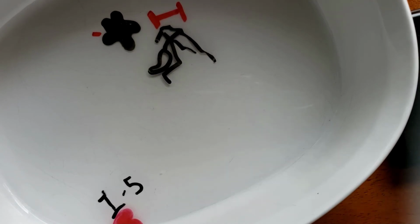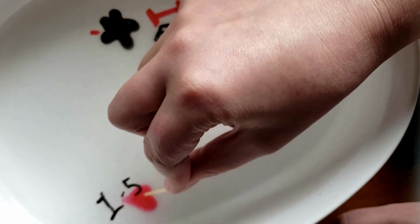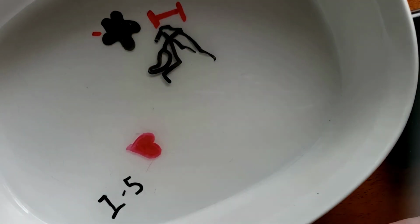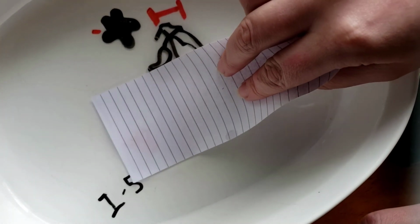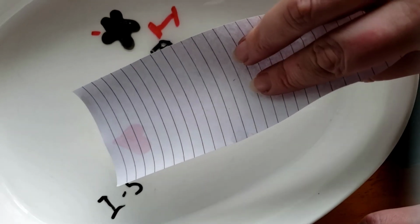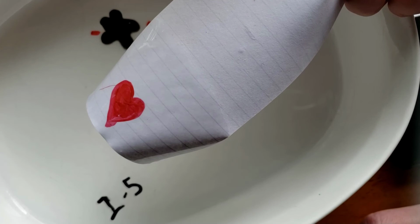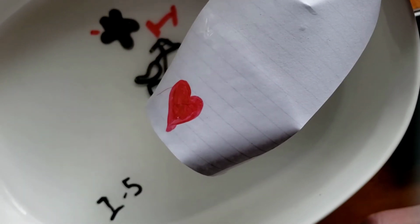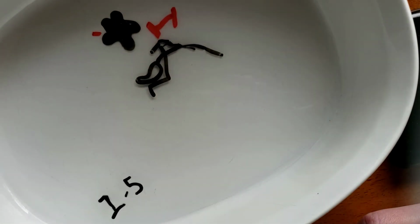We have also played with some pieces of paper, and let me move my heart here so you can see it better. And I have just a strip of paper right here, and I'm going to set it right on top of my heart. And guess what? My heart gets completely stuck to the paper. It's like an imprint now, and now it'll be just like I'd written on the piece of paper with that marker. So you can make designs that way too.